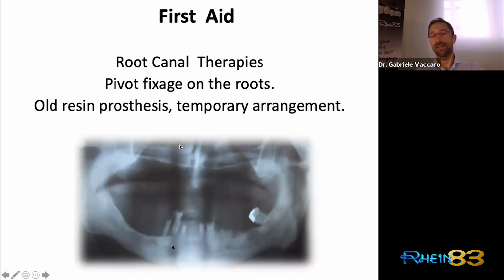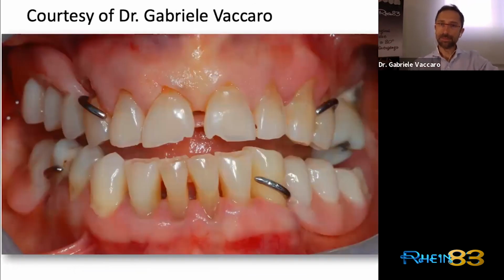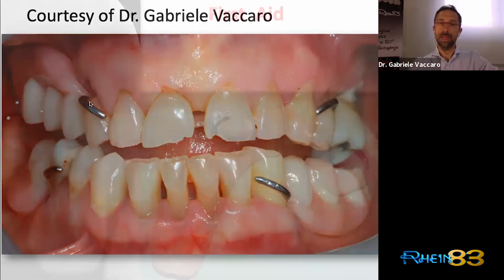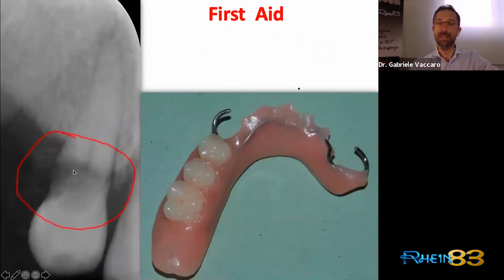And so let's start from a very simple and easy case on how to properly restore one residual root. This patient came to our office with this situation. She had two partial dentures retained with clasps. But these teeth had this kind of problem. It started with a decay and then a fracture. Just a small part of hard tissue remained in place, and then it ended with a fracture.